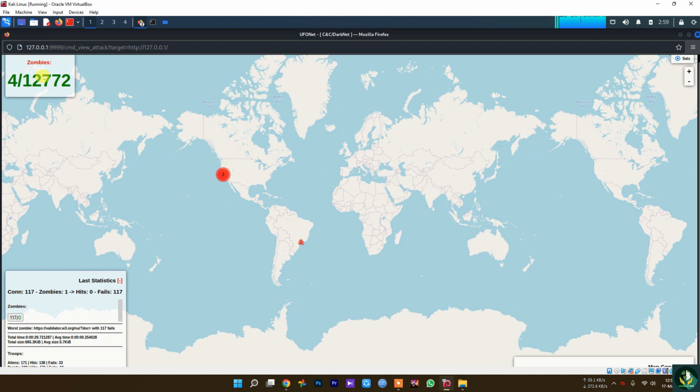It will continue running until it receives all of those 12,772 zombies. As you can see, it found them in here, and also in here, and here you can get all of those details. It will take a lot of time.